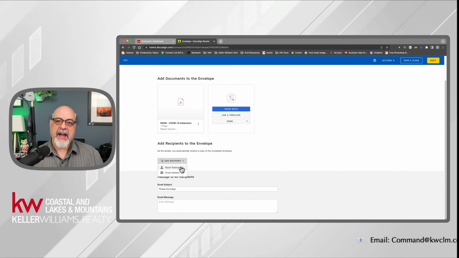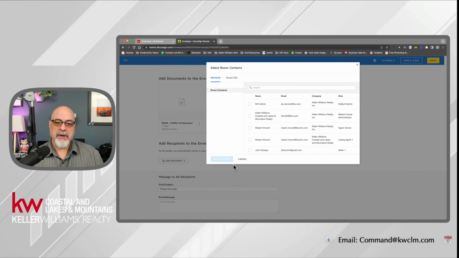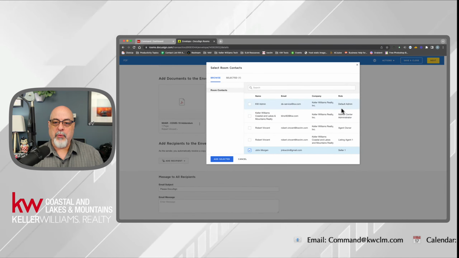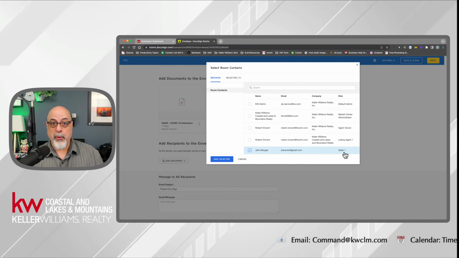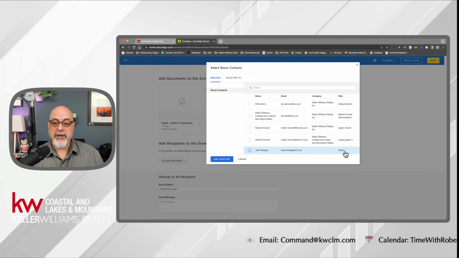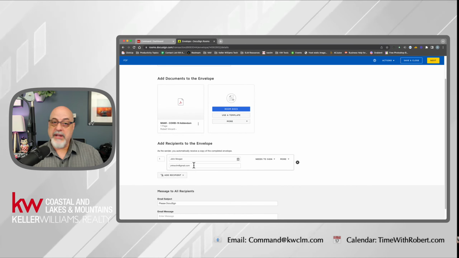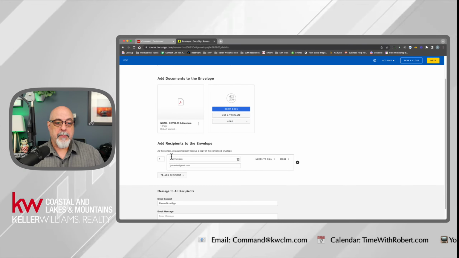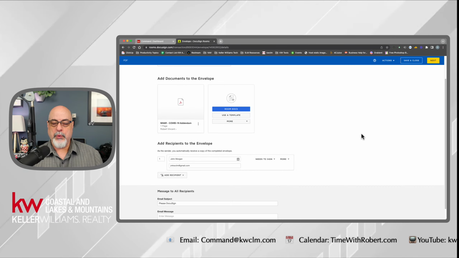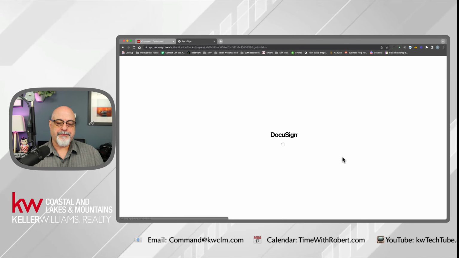So we have to add room participants on PDFs. So we'll say room participant, John Morgan, we're going to bring him in. We know his role is seller 1. The PDF doesn't know where to put those. Only a form does. But we're going to bring John Morgan in as seller 1, and we're going to say add selected. So here he is, it looks exactly the same, but you'll notice that there's no role above it. It doesn't say seller 1. It's just somebody in the room, which is going to, on the next page, make more sense.